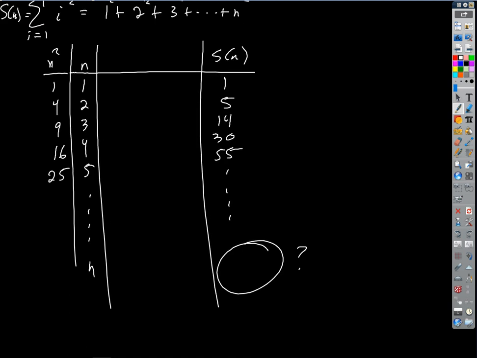So this one might be a little tougher. So let's try our old trick. What if we add another column in here for n plus 1? It's a little tougher, huh? This one's a little tougher. How are we going to get these numbers out of those two? And you're not. You're going to need another column.